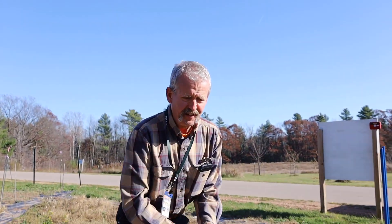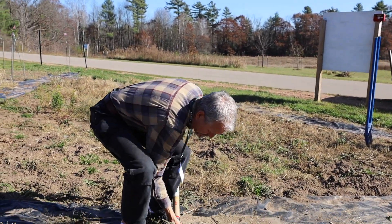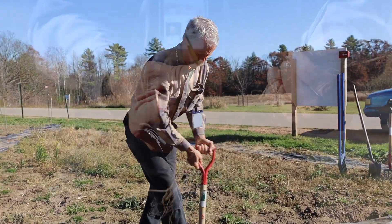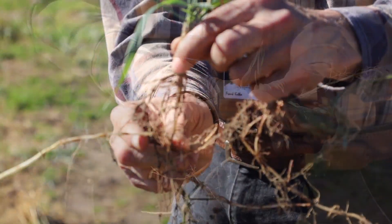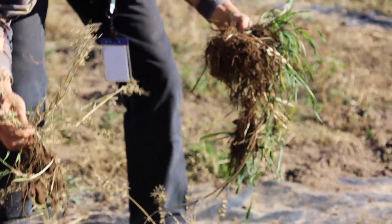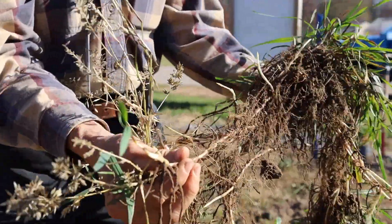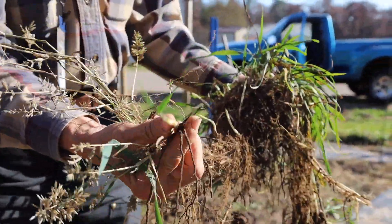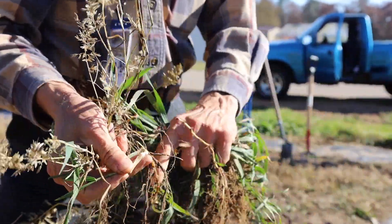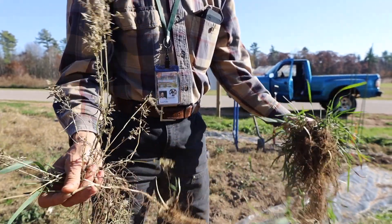It does one other wonderful thing besides making seeds: if you don't keep it in control, as it spreads underground it has underground stems we call rhizomes. Its rhizomes are white and long and just a few inches under the ground. All of these here are all part of the same plant — you can see these rhizomes all going out from the mother plant. They're making little stems on the way, and every time we see roots there's a possibility of another shoot coming out. Eventually it would make sod out of our garden.